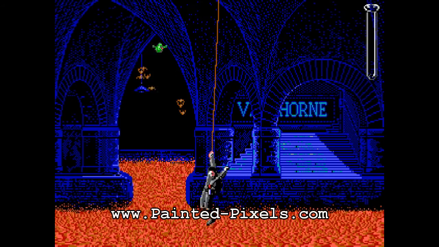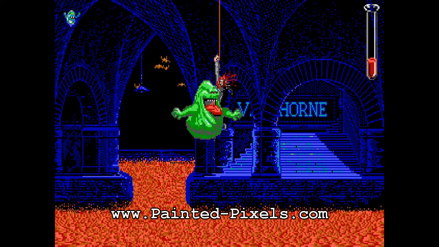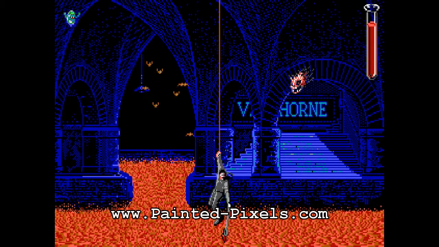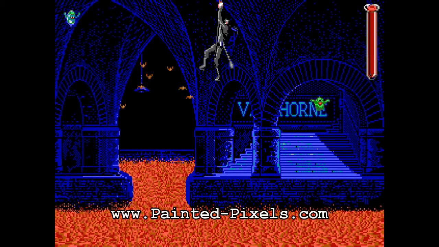You get slime by lowering yourself over the river of slime and scooping it up while avoiding clawing hands and flying ghosts. Once you fill up the tube on the right, you can exit at the top of the screen. Each time you go to the Van Horn station to get slime, the levels get harder, so you want to go there as few times as possible.